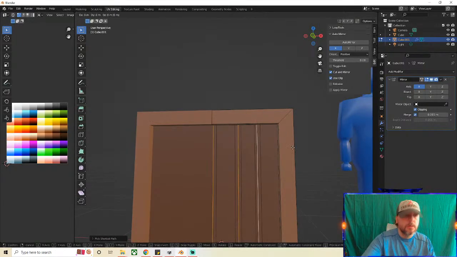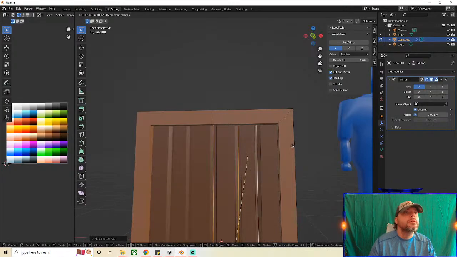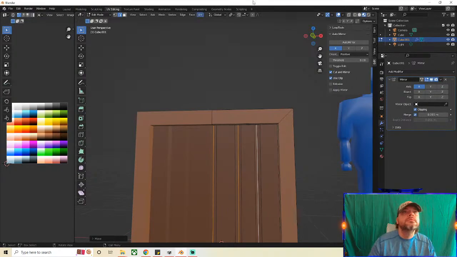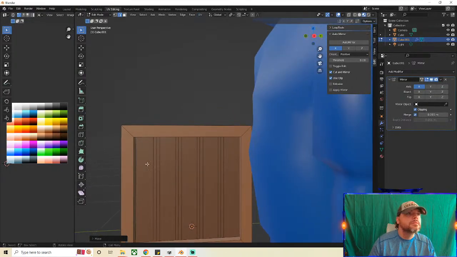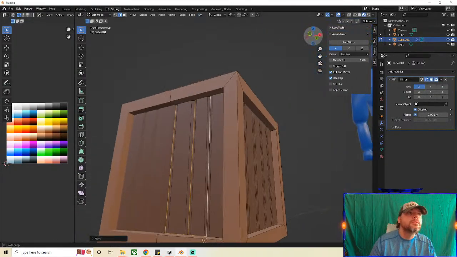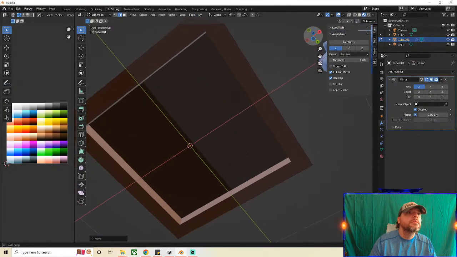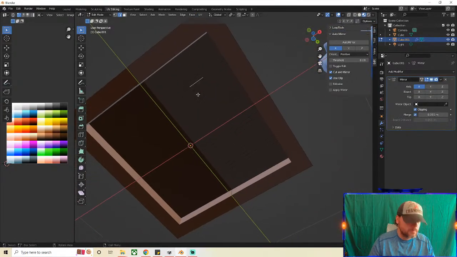GY 0.01. So this is the problem with all these vertices. I have to select all these things.